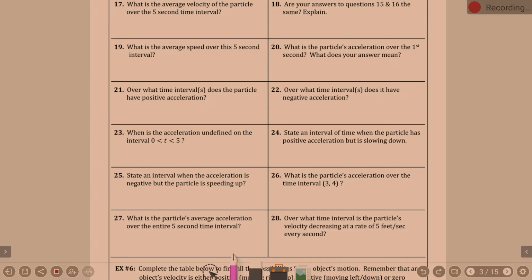Okay. What is the average velocity of the particle over the 5-second interval? Well, what did we just figure out? Distance over time, it should be 22.5. Which distance do we use? We use the total distance. No? Position, the final position? Why is that? Because we're not being asked total distance for average velocity.